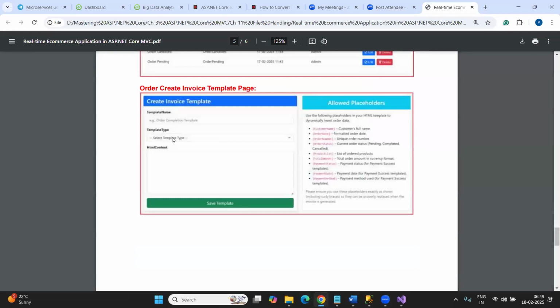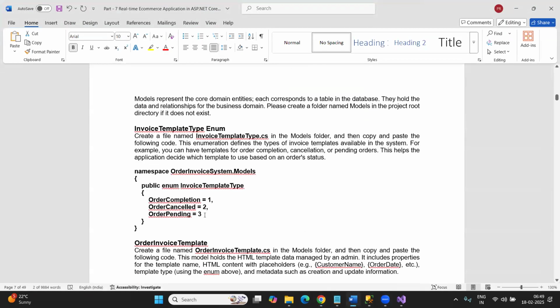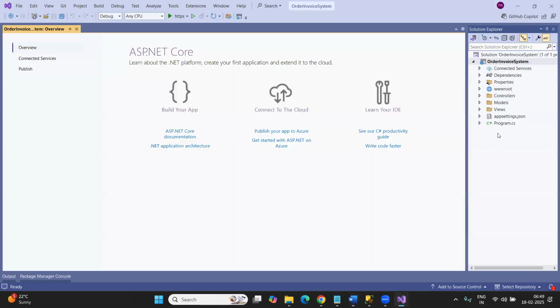Whichever template types are supported by the system, only those templates can be created by the admin. For that purpose, I'm going to generate one enum, that is InvoiceTemplateType. This InvoiceTemplateType is going to tell what all invoice templates can be created by the system or by the admin.